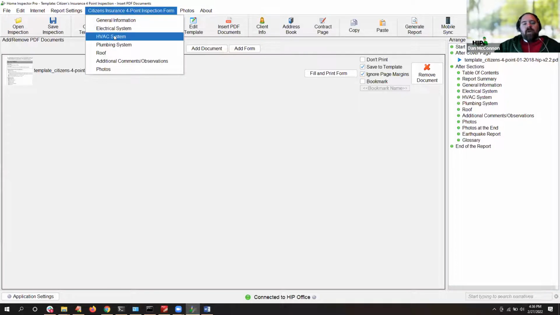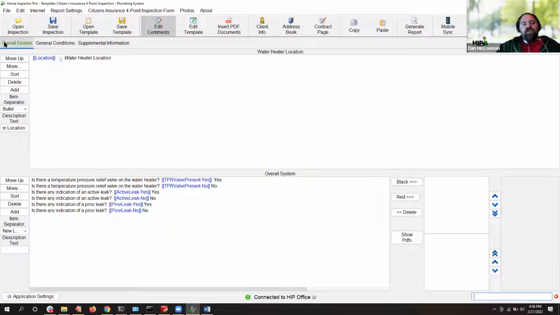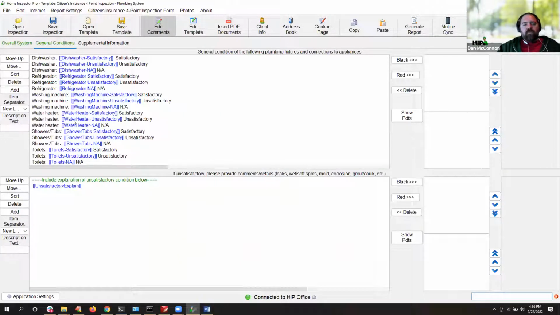If we go under plumbing system, there's just a tab where we have specified general conditions, and we have a list of all of those different conditions grouped together. So like, here's the dishwashers, here's the refrigerators, and so on.